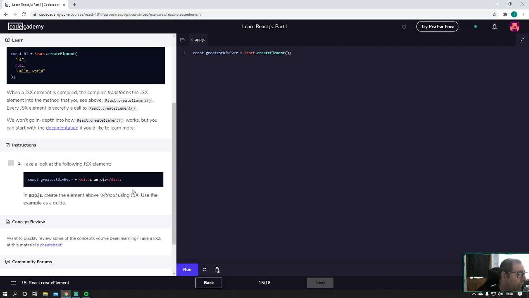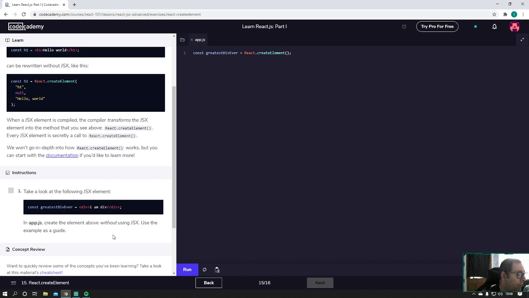Take a look at the following statement. Create the element above without using JSX. Okay, so we want to redo that. Wait a minute. No, yeah. So you've already given me this, and you want me to take that and create that using that.